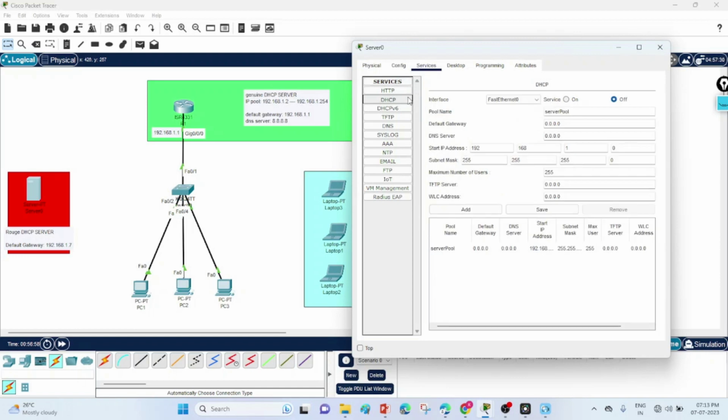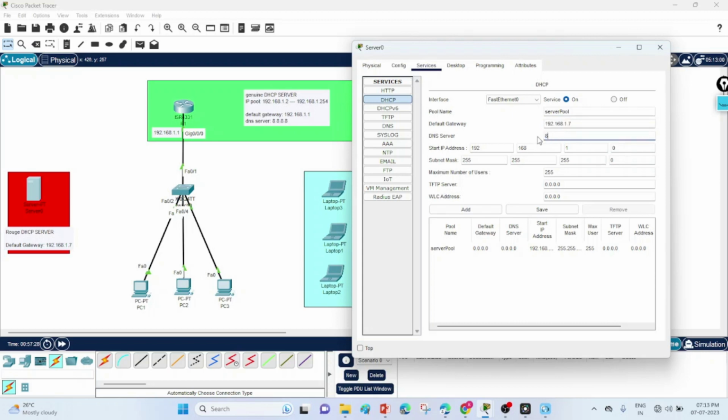For that, let's go to the service, then DHCP, then turn on the service of DHCP, and let's configure this time the attacker's default gateway as 192.168.1.7. So this 192.168.1.7 IP address will be the attacker's IP address, and we are configuring this DHCP server to provide this as a default gateway to the new host.